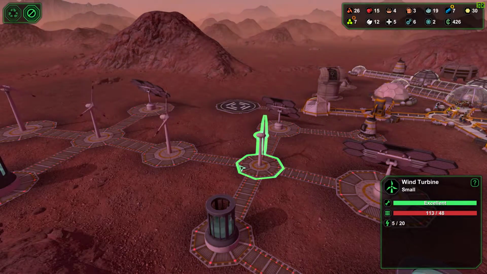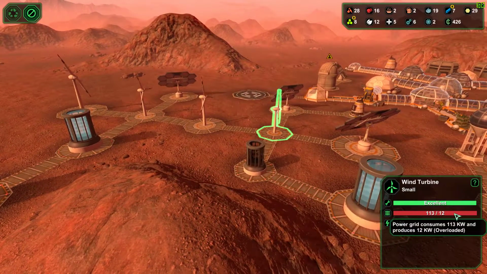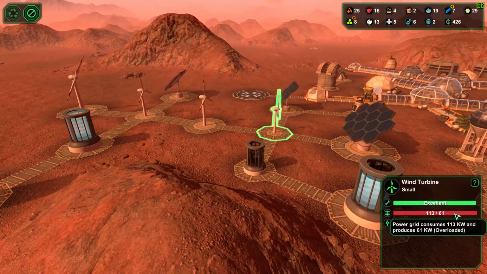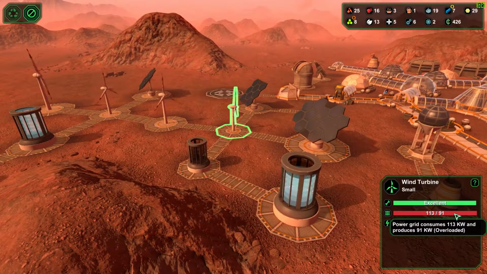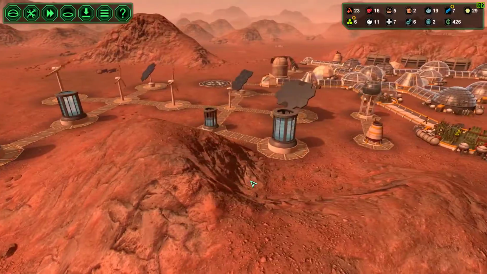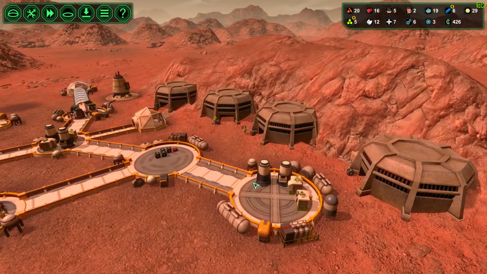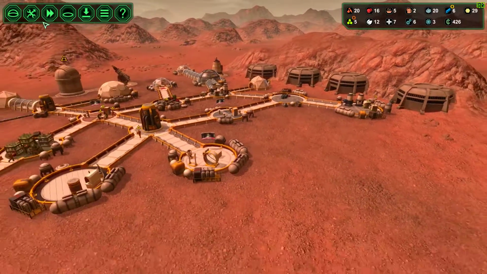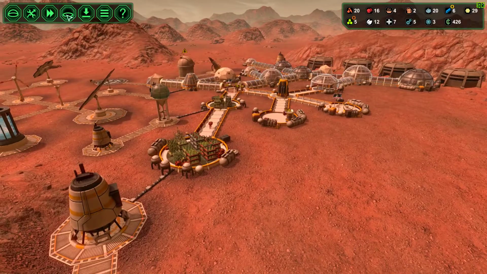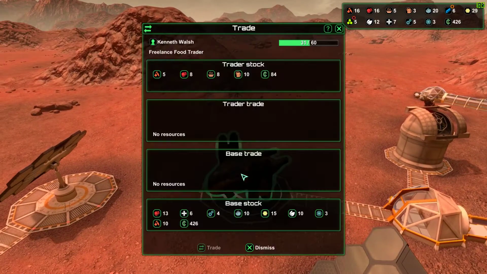Alright, wind turbine. Gosh, that's a huge power deficit. But it's okay. Solar panels are coming online right now. Perfect. Okay. Can probably go ahead and start thinking about... Yeah. It's time to start thinking about that new... Well, first of all, it's time to see what this guy has. Let's see.